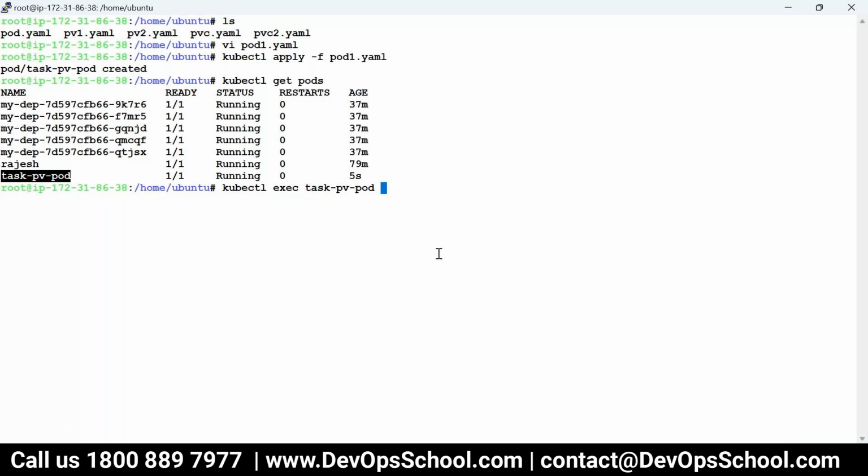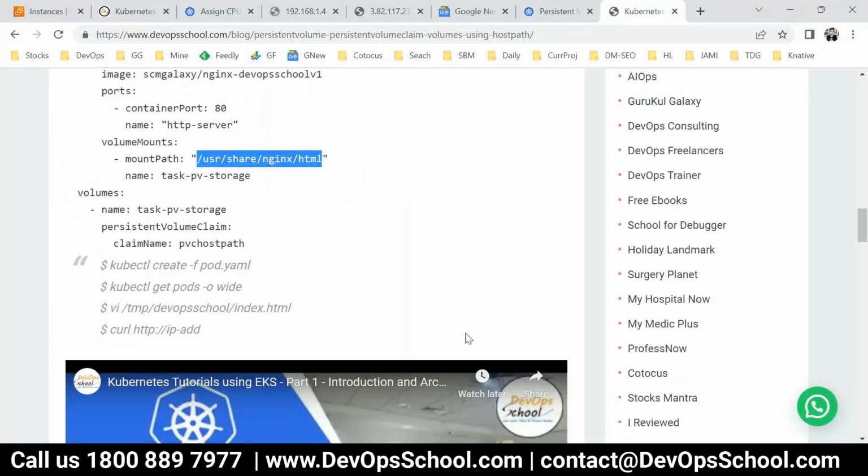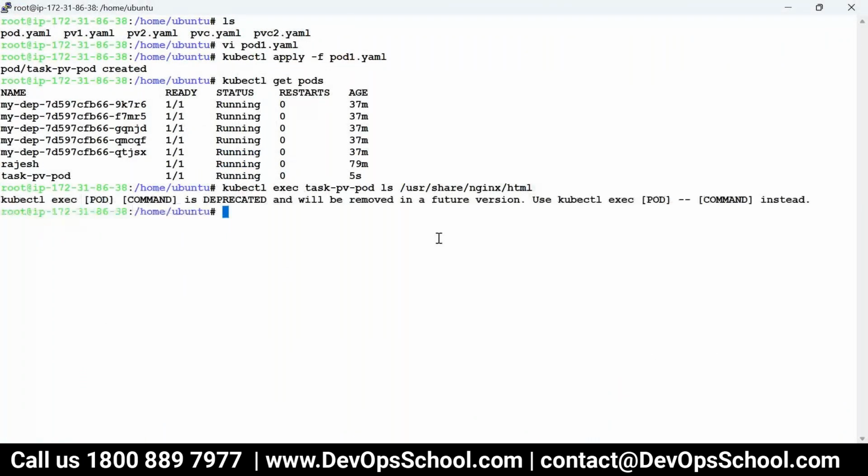This is the path, it is empty. See, nothing is there. So you can touch some files inside this.